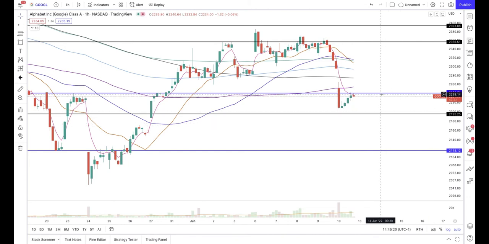How long do you go out when you're playing on the hourly? It depends on the name. If I trade Tesla or Google, I trade these names at the money at least 1 week out. So personally, I trade June 17 for Google, for example, the 2235s, which are going for $50, which is unreasonable for me to be like, hey guys, buy the $50 strike, or further out.